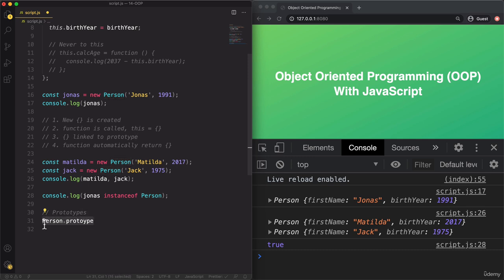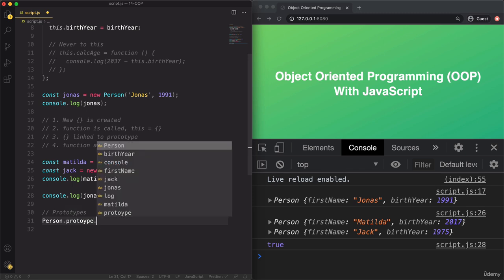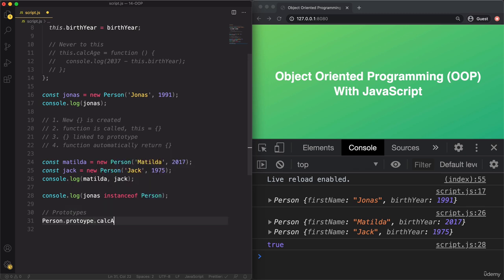And so let's now actually add a method to this prototype property. And so this is actually an object, and so we can now say calcAge. And then we can simply set it to this same function here.